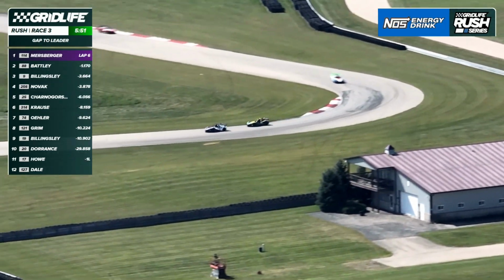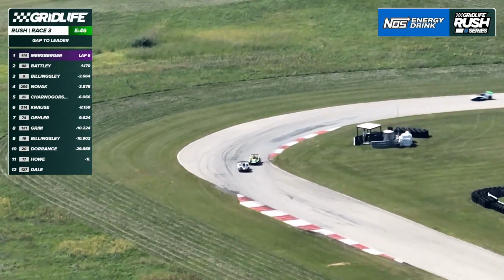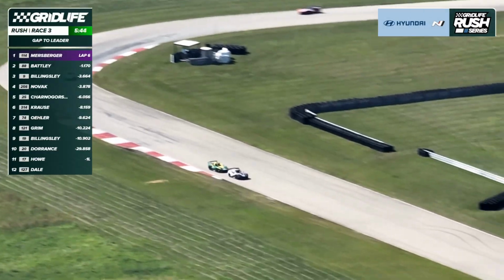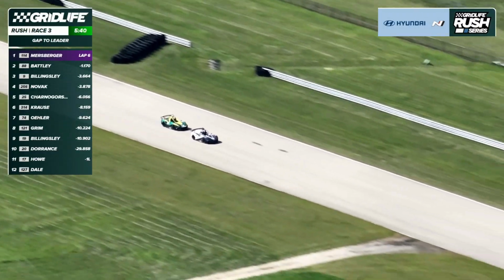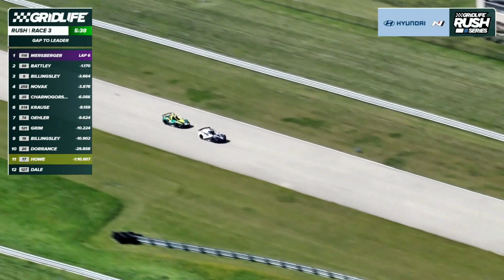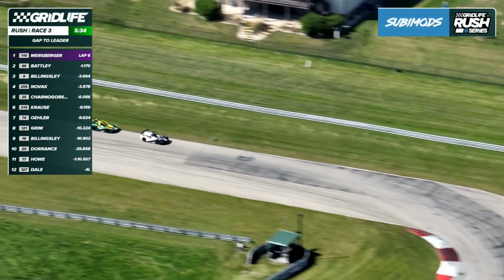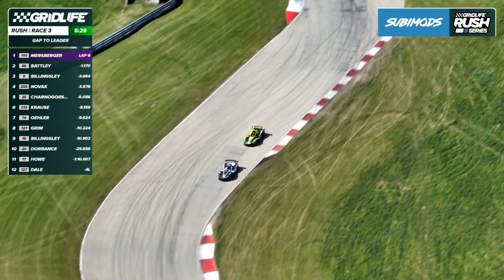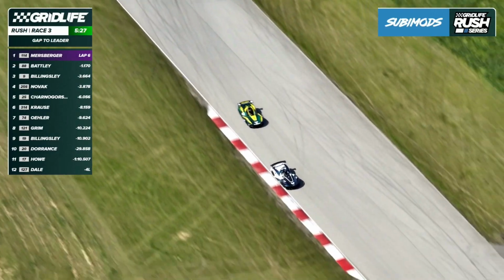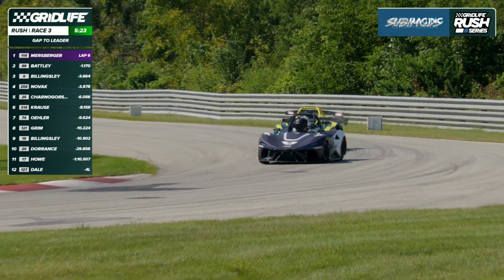But here he's right up on Billingsley. Try to set up on the back straight here, get a really good run, and use any slipstream that he can. Yeah, Billingsley's in trouble here, and he'll probably stay center racetrack here to prevent Novak from having a look up the inside. He drifts back to the left as soon as that pressure starts to fade. But look at Novak, a little bit tighter line there, getting ahead of the steering of Billingsley, but Billingsley carried really good speed through turn 12. That will allow him to hang on to this 3rd spot for now.